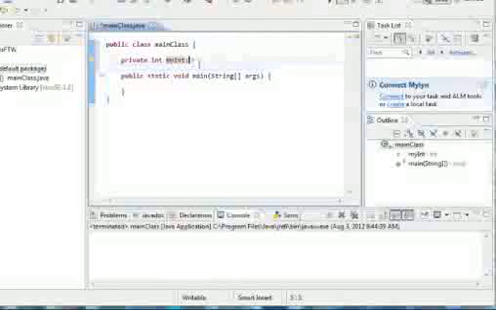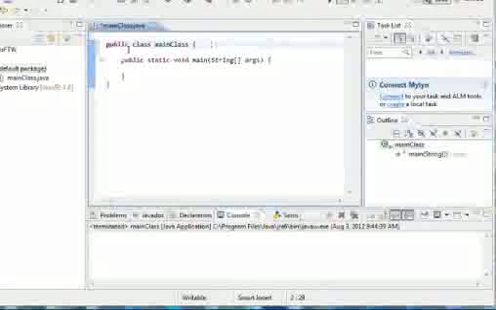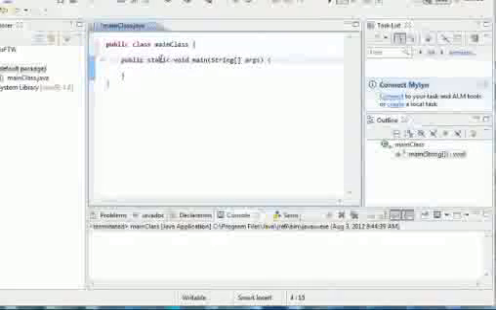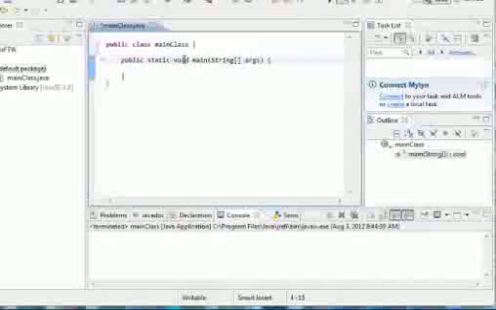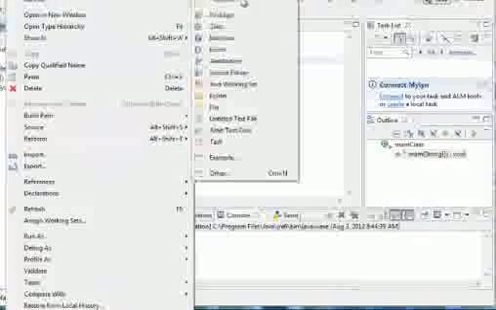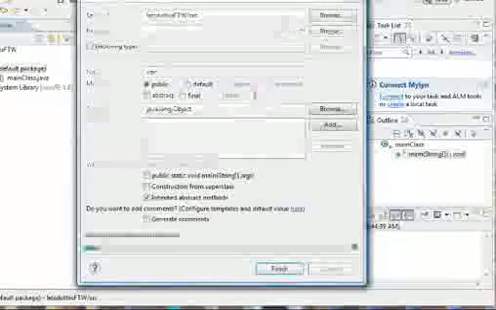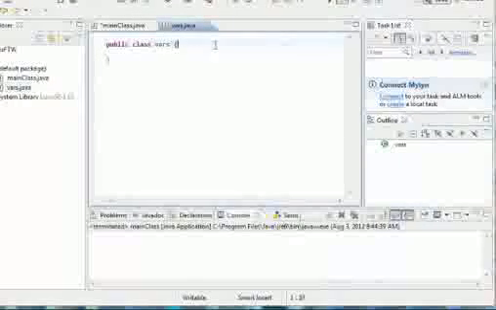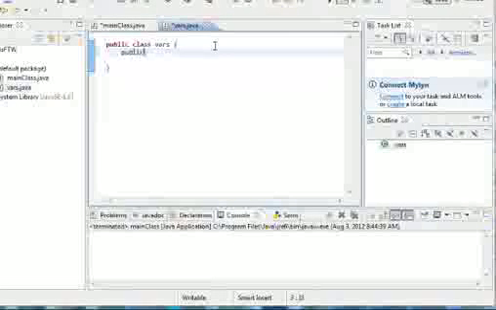But I don't really just want to leave you with that quick brief definition. Let's just do some very cool examples, and you might learn something on the way. So let's get started. In our default package, let's for example create another class. It's going to be named vars, for variables. And this is just going to have a ton of variables for us.